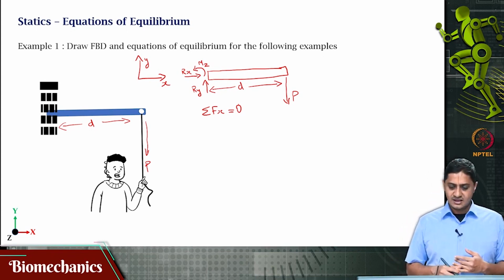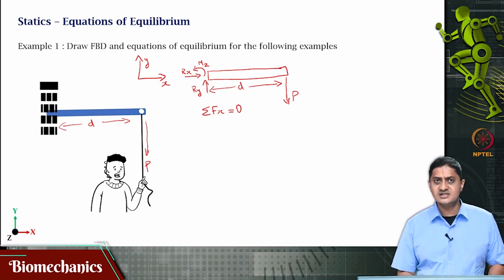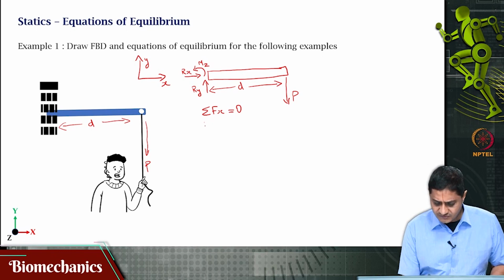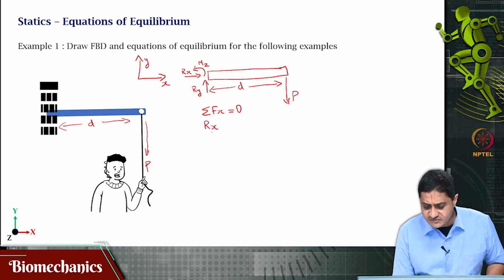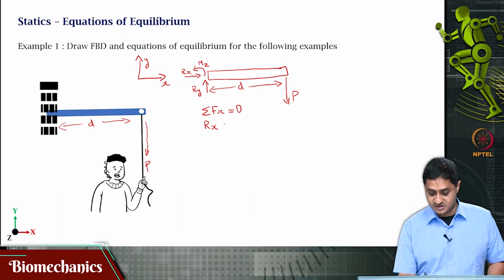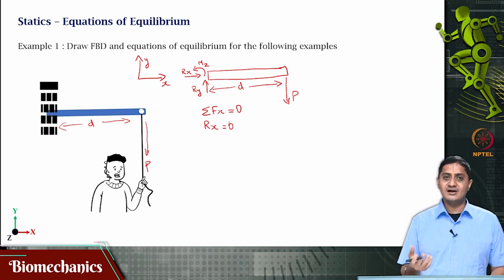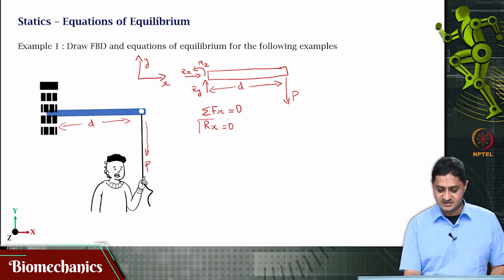Because of this reason, I know that the sum of all the forces in the x direction is 0. What are all the forces in the x direction? Let us write out all the forces in the x direction and sum them one by one. First I write Rx, and then I am searching for, is there any other force in the x direction? The answer is no. That means Rx is 0. How do I know this? Because there is no force other than Rx in the x direction, and the sum of all the forces in the x direction is 0. That would mean that Rx itself is 0. This is how I know this.